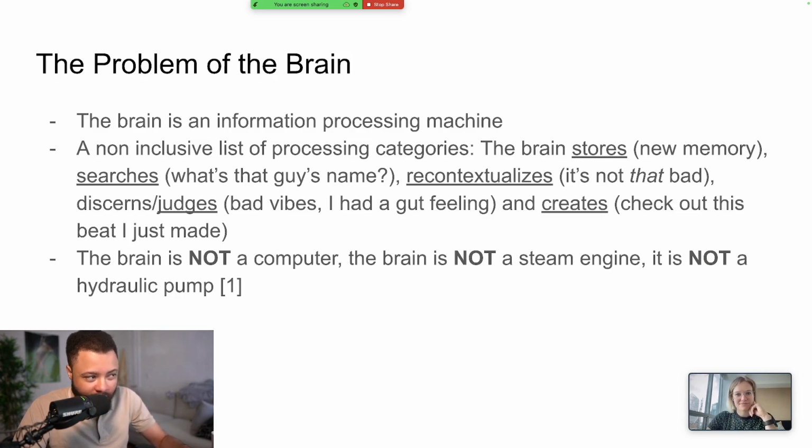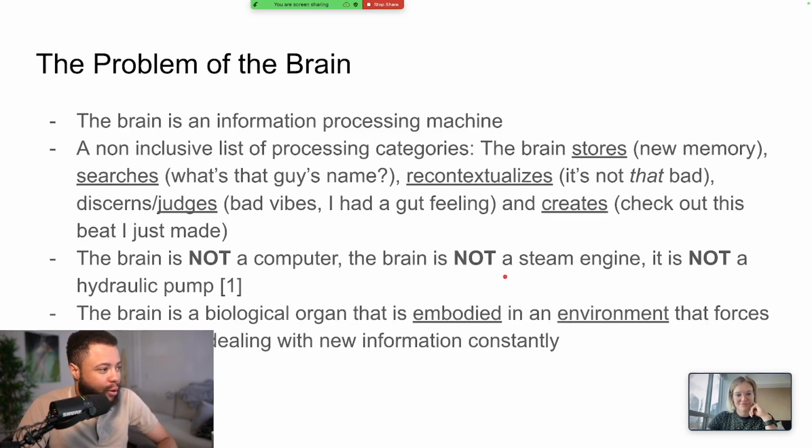The brain isn't any of those things. And you can see here in this footnote, if you scroll to the end of the talk, there's a quote in the extended mind where there's this drive to take the latest technology of the era and assign brain functions to it, because we're trying to describe more about what the human brain is. But none are really fully adequate or accurate, because again, the brain is a different thing, and it doesn't necessarily need to be these things to still be impressive.